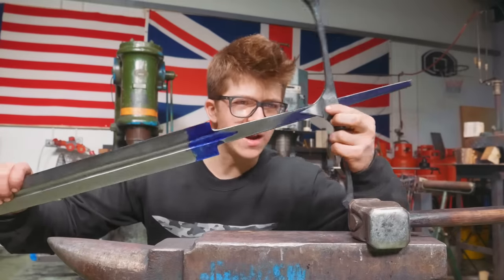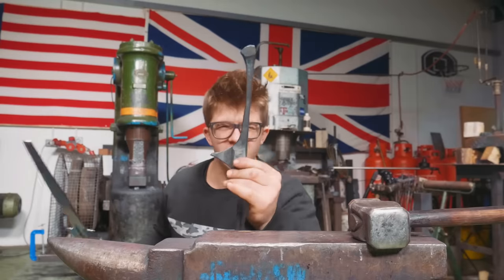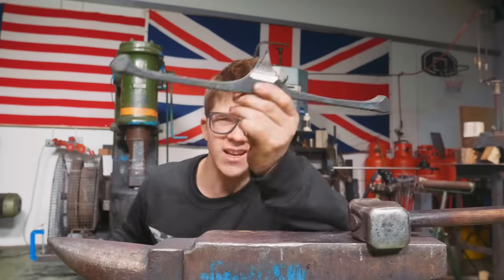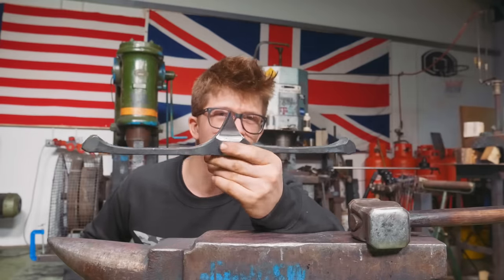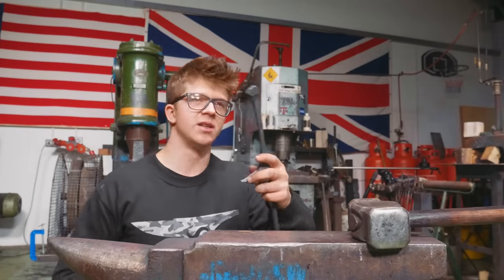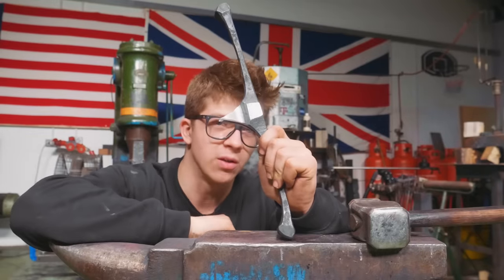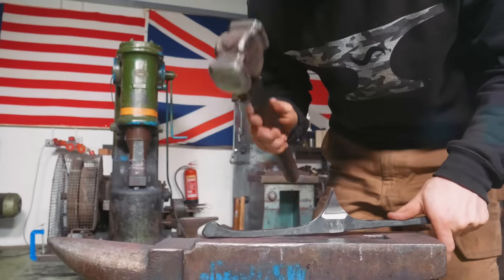Okay, so I have a very nice tight fit all the way up there once it's hammered. Now, this guard is straight right now, and the traditional Scottish Claymore guard is slightly different in style, but one of the really, really key things about the Claymore, not that I'm necessarily following a whole lot of the key things about it, considering this is Damascus and this guard doesn't have the four holes, but the guard points forwards on the blade. And so, of course, that means that I need to point this guard forward on the blade.